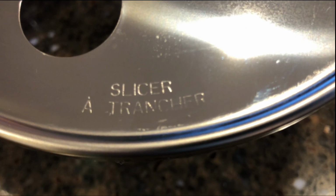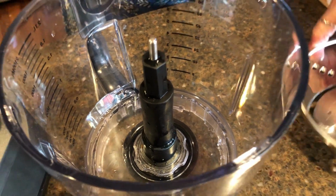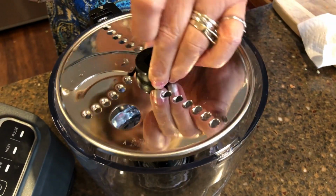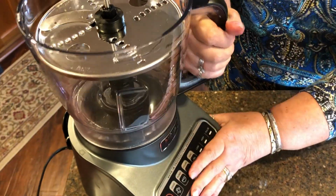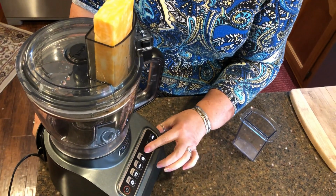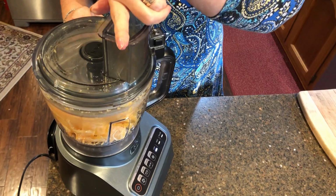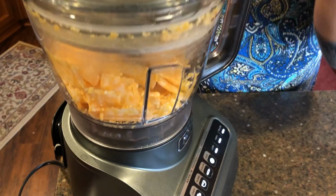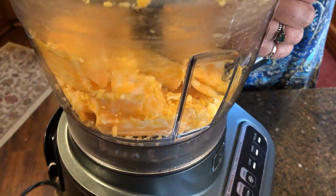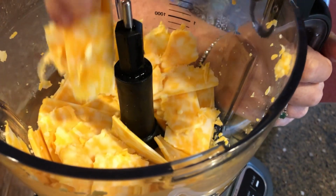This time, make sure the slicer side of the disc is facing upwards. Place it on the disc stand. Attach the container and lid. We're going to demonstrate with a block of cheddar jack cheese. I pressed low again, but the disc button is the same speed. Use the tamper again for safety. It sliced pretty well, perfect for crackers or a sandwich.